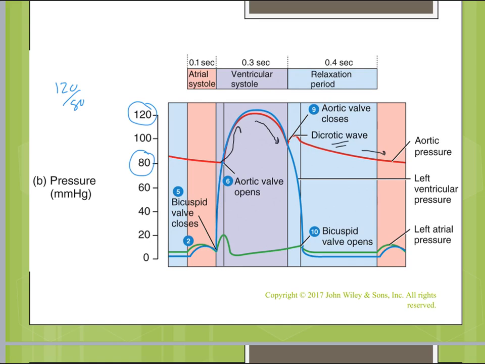Now, we can look at our blue line, right? So what happens when the aortic valves open and close? We can talk about what happens when the bicuspid valves open and close. So let's follow through with our blue line, okay? Now, this blue line represents ventricular pressure. So as blood moves from the atria, so we have atrial contraction, ventricular pressure starts to rise, and it rises all the way up to 120 millimeters of mercury. Again, we're in the left ventricle.